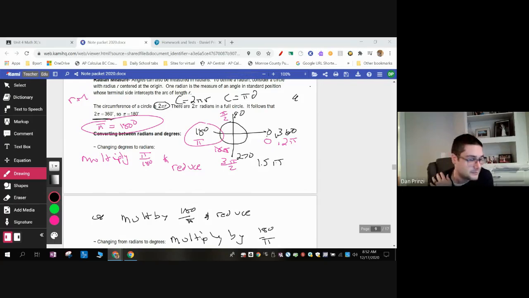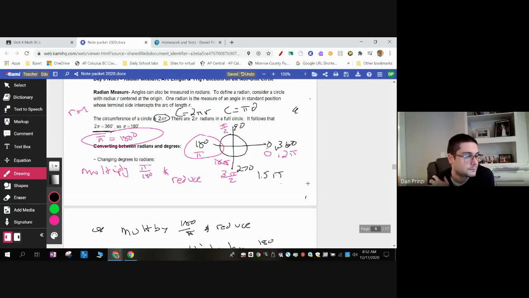Okay. So, all right. I left off yesterday. We didn't get through a lot because remember I had those technical difficulties. The circumference of a circle, and basically we said that pi is equal to 180, right? And that's right here on the unit circle, and that's really important because that's how we convert between radians to degrees and degrees to radians.